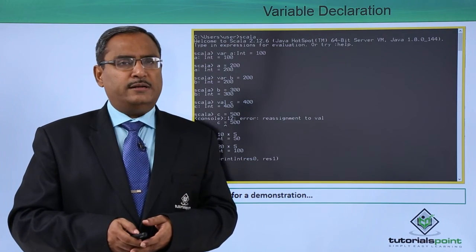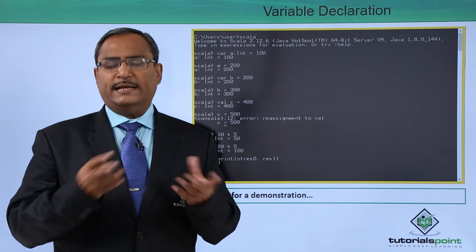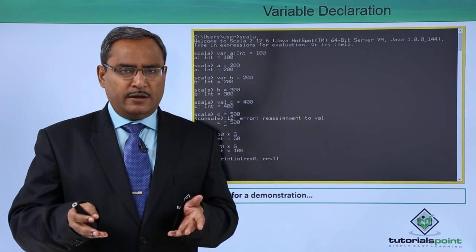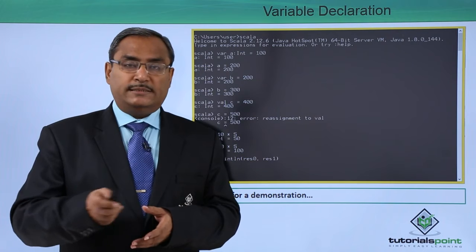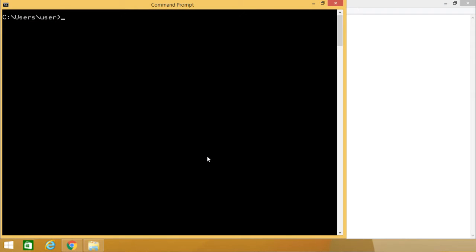So let us go for one practical demonstration where we'll be typing our code, executing it, and explaining line by line for better understanding. So here is the demonstration for you. Variables in Scala can be defined either using the keyword var or using the keyword val. If we define a variable using val, then the variable will become immutable, that means the value of the variable cannot be changed later on. But if we define a variable with var, then the variable will become mutable, that means the value can be changed later on as and when required.